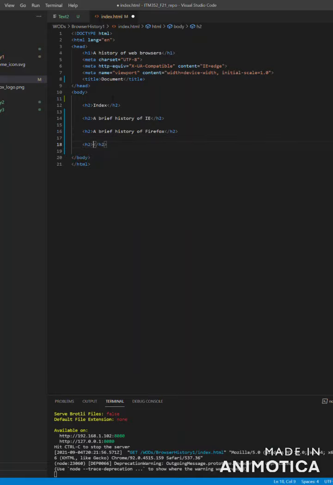Currently I'm just creating those tags for each section, and then quickly after we'll be adding in the information for each respective section.